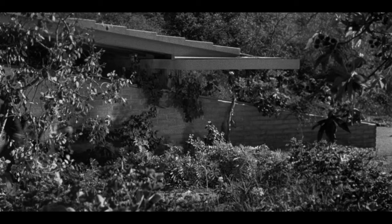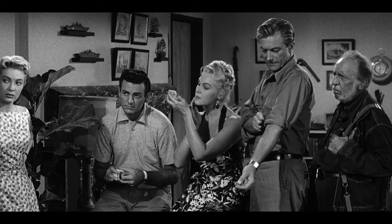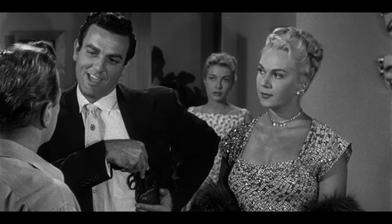If it had been me, I probably just would have built an underground bunker or something. So they have limited supplies, which are really stretched thin when all these people start showing up looking for shelter. So the situation eventually deteriorates into a Night of the Living Dead type scenario with some troublesome characters. But there's an even bigger threat lurking out there, a mutant creature that's slowly closing in on the group.